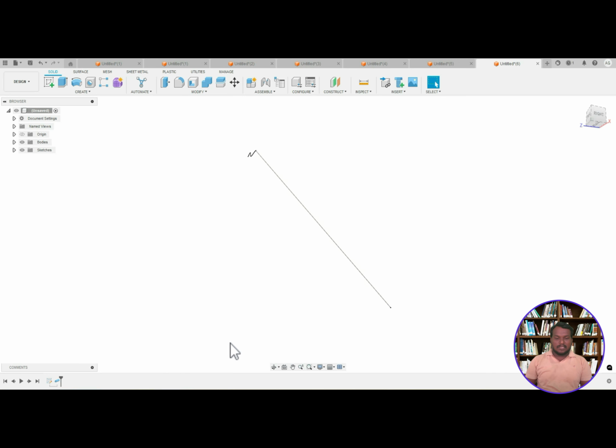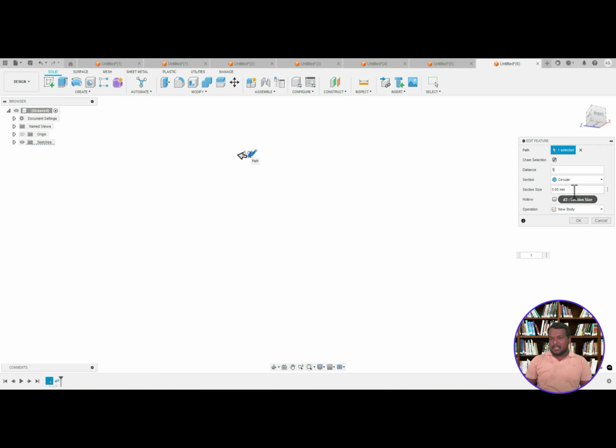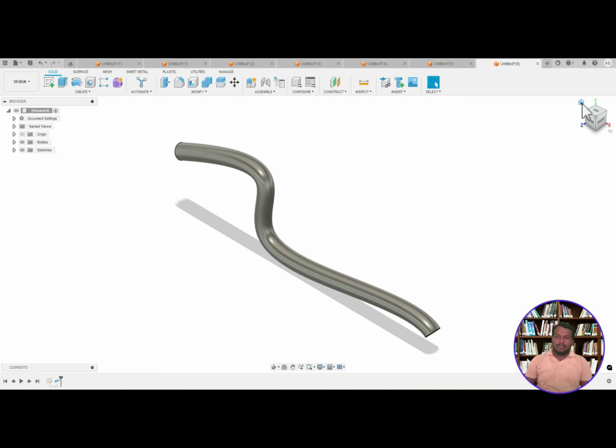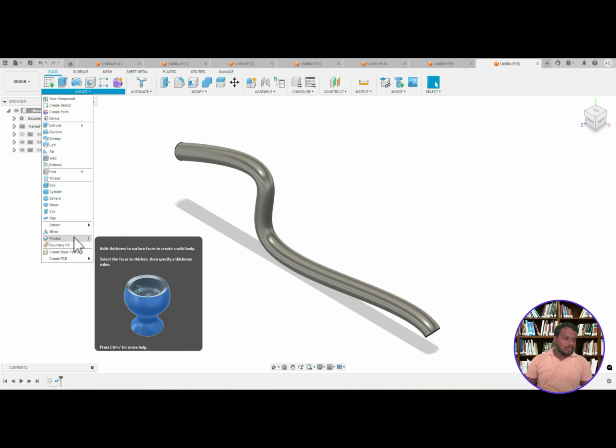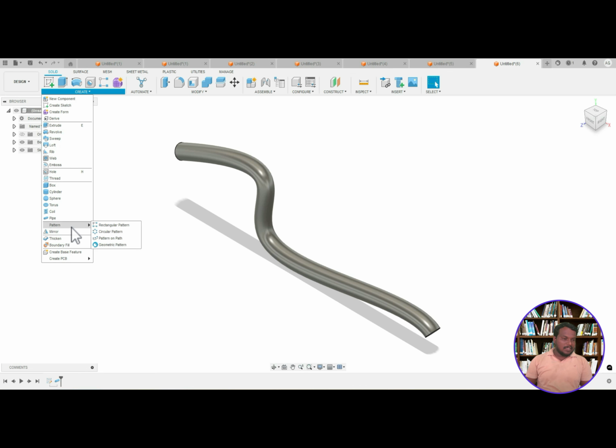Just see that, from here to here, this distance. Just go to the tool and edit the feature. This is 1 mm. The circle section is 10 mm. Can you see that? Click on home. Yep. This is a pipe. What are the tools remaining? Pattern and mirror, thickness. We'll discuss these tools when they are used, at the time we are using them.